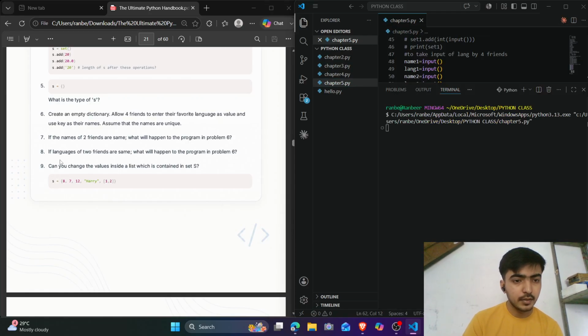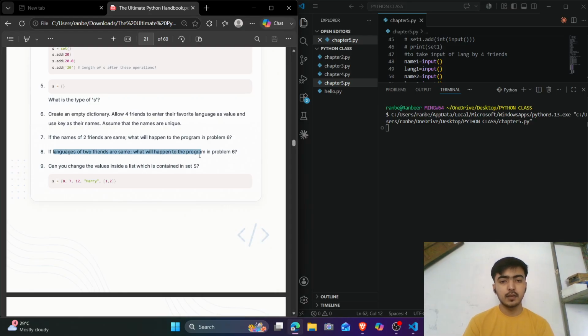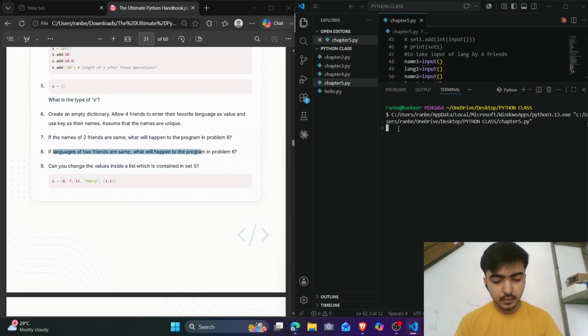Next question. What if the languages of two friends are the same? Suppose we give one as English and one is also English, and the others are French and Spanish.